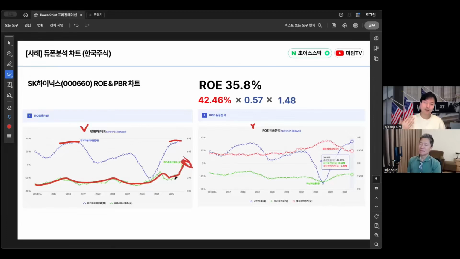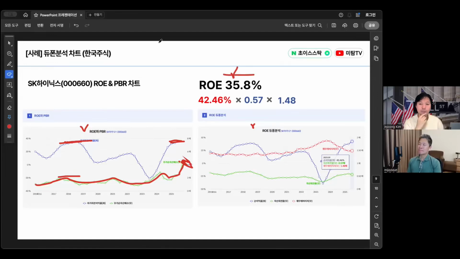What this means is that they're expecting the return on equity to go even higher than it is now. The reason is in the past at this level they gave this much price to book ratio, but now they're giving a much higher price to book ratio than before. The reason they're giving that price to book ratio is because people are betting that the return on equity will be higher than what was recorded in the past. Right now, the return on equity is 35.8%, but the question is whether it will go even higher in the future.